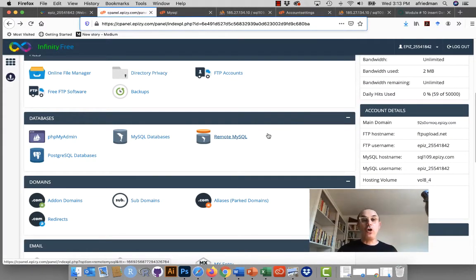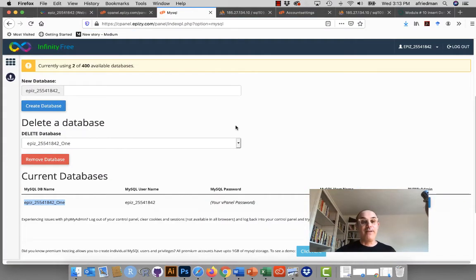So now we are talking about the database, and we are going to start with creating a new database. We're going to create a database, and this is the interface. I already created one new database and I called it 1. When you create a new database, example 2, it will create a new table. This is the name of the table, but the full name of the table is EPIZ_255/201.